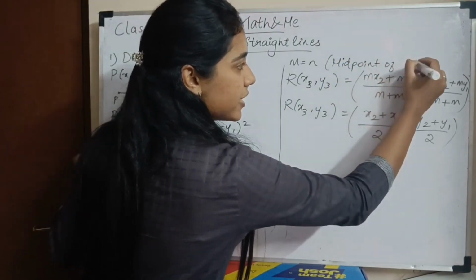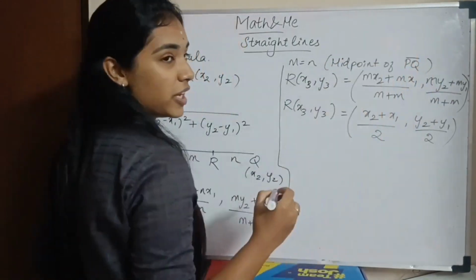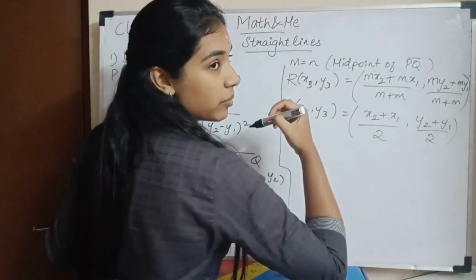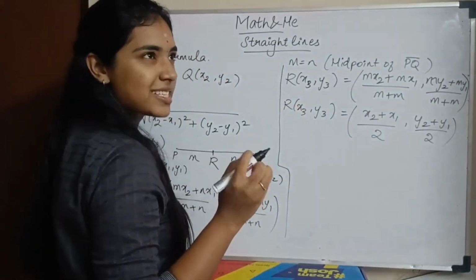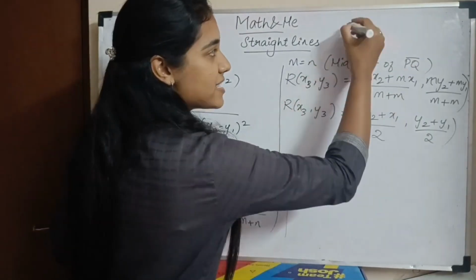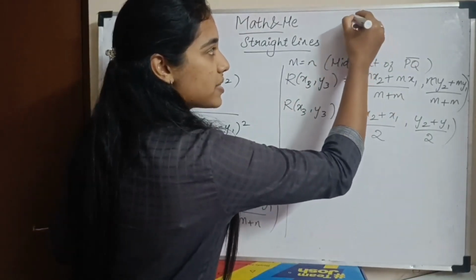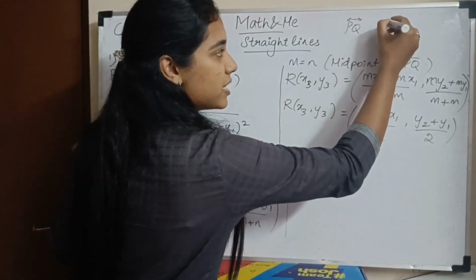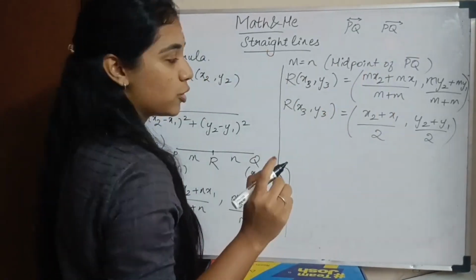The line segment here is PQ. This is how you denote a line segment. Do you remember all this? You have learned this in, I think, your 7th or 8th class. So this is how you represent a line segment, this is how you represent a line, and this is how you represent a ray. So just reminding you of all this.